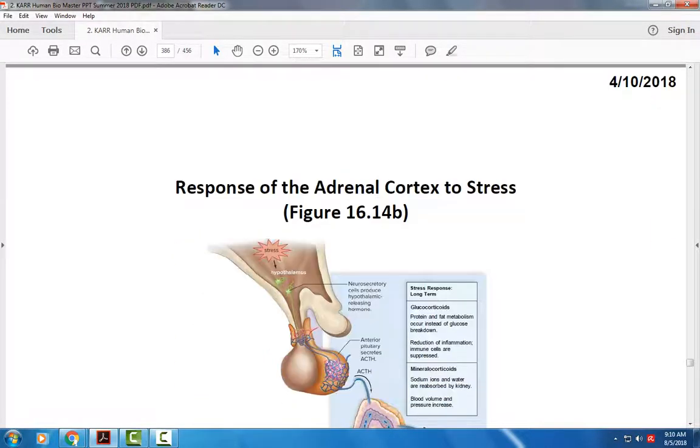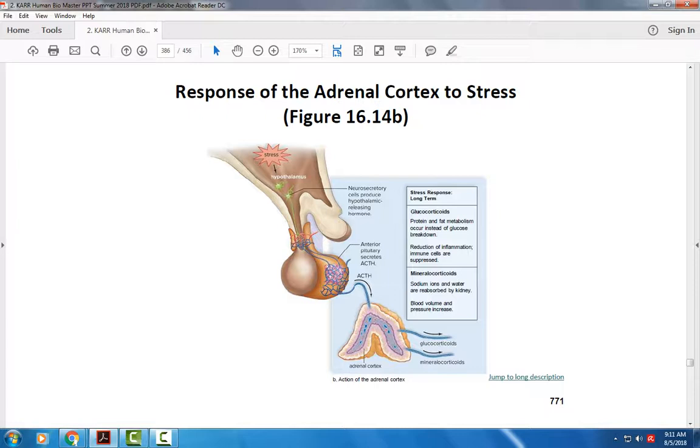So males and females have both sex hormones in their bodies, some more than others. So if we look at the adrenal cortex during stressful periods, it's going to release both of these classes of hormones to the blood, and they have a number of functions. They break down fat and protein for energy. They reduce inflammation. Again, that's why we use cortisone. Hydrocortisone is an artificial form of cortisol from the adrenal cortex, and we use that to reduce inflammation in people that have maybe severe asthma or a joint disorder where there's a lot of inflammation.